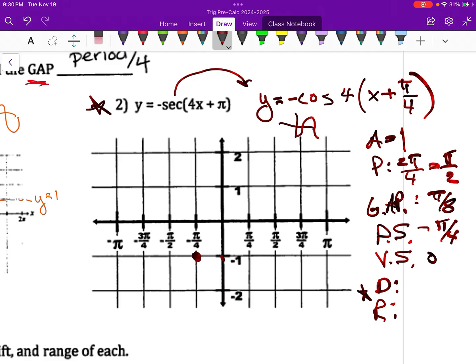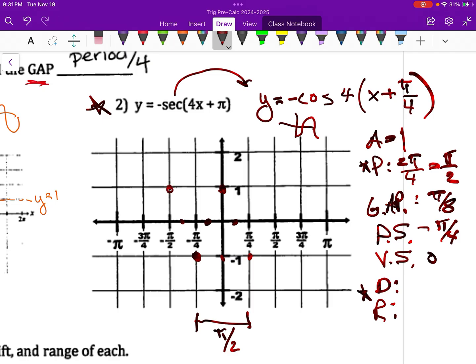Every pi over 8, which is halfway in between these two, is going to be the other part. So this is where the actual cosine graph is going to lie. Now make sure that when you get done here, you're checking this against the actual period, because if your length isn't what you stated in your period value, then you did something wrong and you should check it. Make sure that you do it correctly.